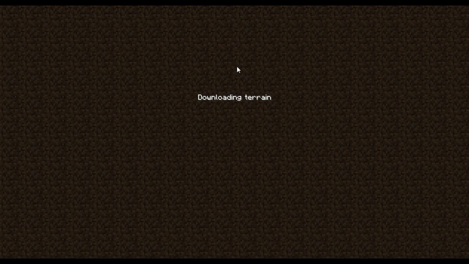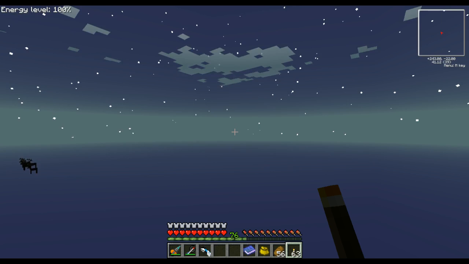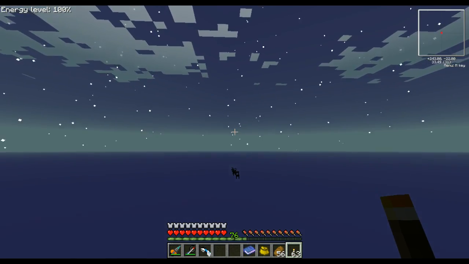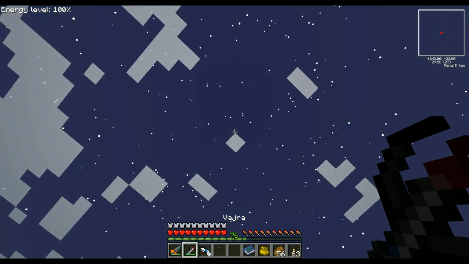Now, as I recall, these normally take a really long time to actually download and render everything out because it's building a whole new world, but the red power terrain generation will also generate into this world, and it doesn't work the smoothest. For whatever reason, red power tends to have a couple issues here and there with world generation. So now I'm just going to kind of fall for a little while. Better get out my Vajra.